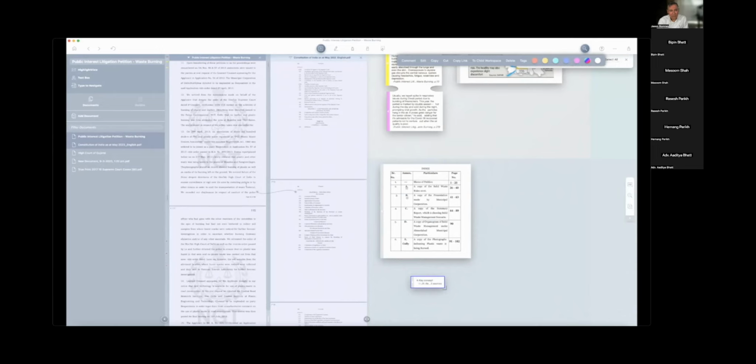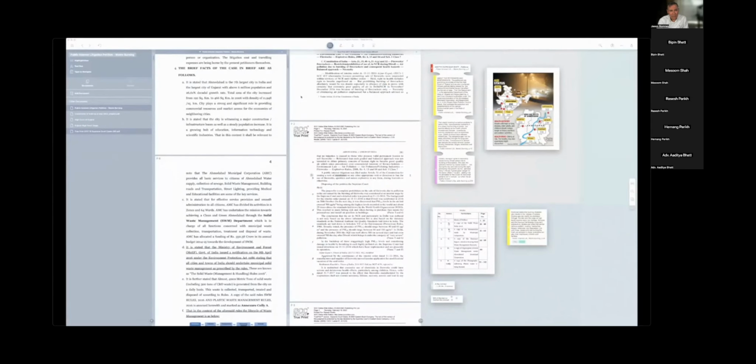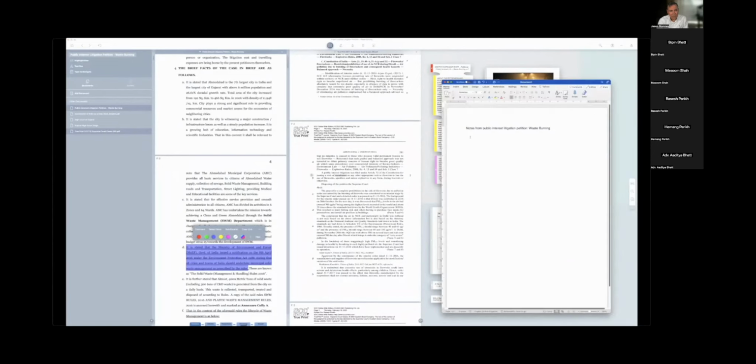You can also create a copy link jump. We can paste links to passages of interest in our original project directly into another application such as Microsoft Word. If we're looking, for example, at the brief facts of the case and we see an important passage, what we can do is simply highlight that and then choose an option called Copy Link. We can collate our copy links within a Word document.